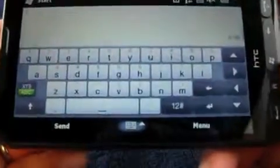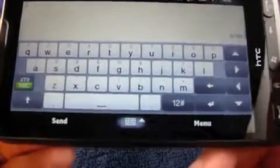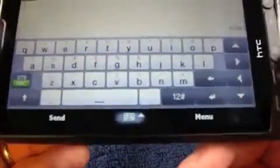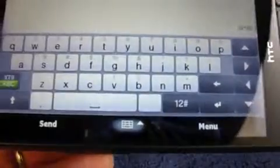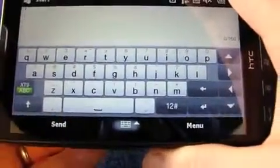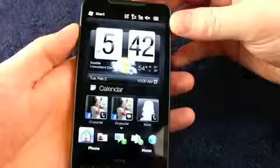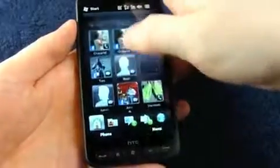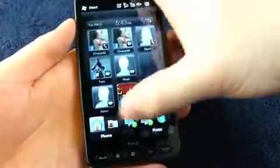On the other hand, the Sense keyboard by HTC is an object of desire for many Android users, and we are known for using pirated versions on our earlier Androids. There's not one available yet for the higher screen resolution of the Nexus One. When it is, I'm sure hackers will take advantage of it because it's just that good. A couple of other Sense goodies I should probably preview here are the favorite contacts on the home screen that you can get to very rapidly there just by pushing up the clock.